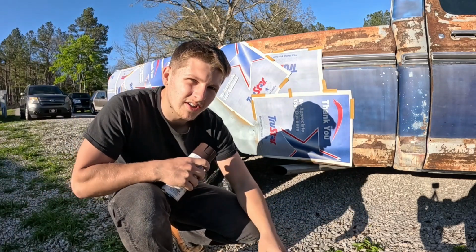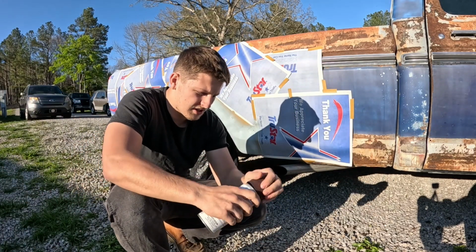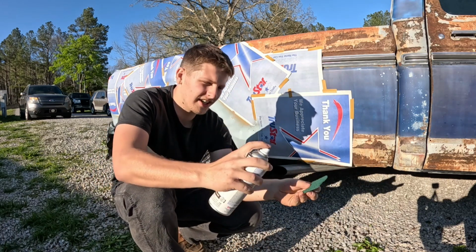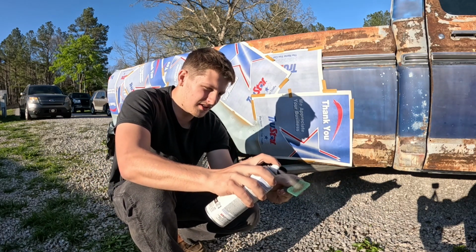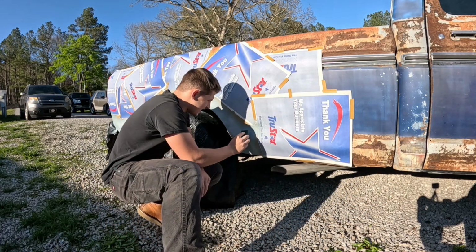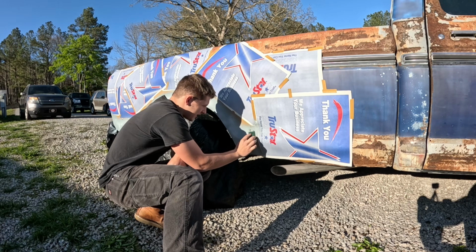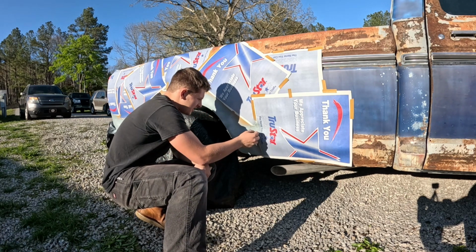So the first color I'm going to start with is my dark brown here on the Scotch-Brite pad. So I'm just going to put quite a bit on it like that, and then just dab it on there. Try to kind of make rust spots.